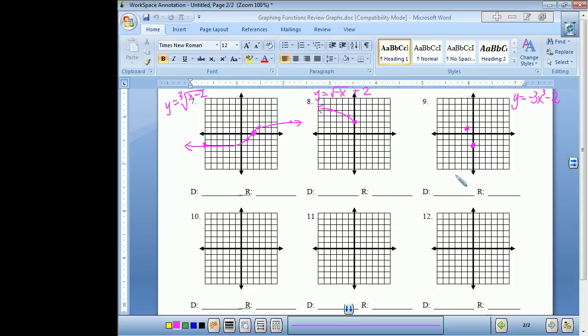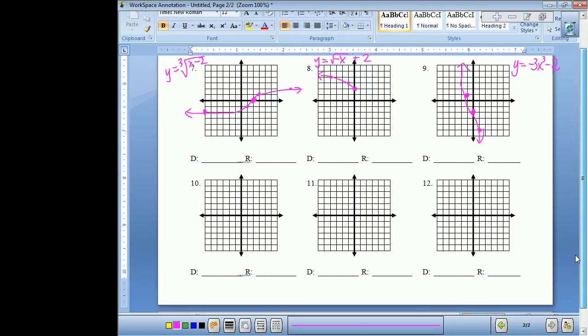negative 2, negative 8, which makes it negative 2, positive 24 when I multiply by the negative 3. Doesn't fit. So if I go right 1, instead of up 1, I'm going to go down 3 because of the negative 3. And those are my only points that fit on this graph. And so those are the only ones I would expect you to graph.